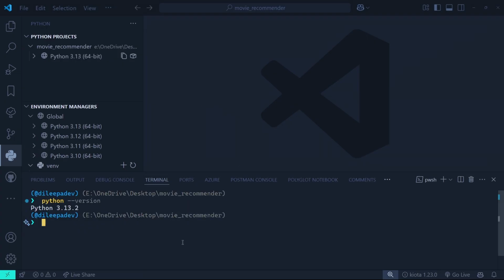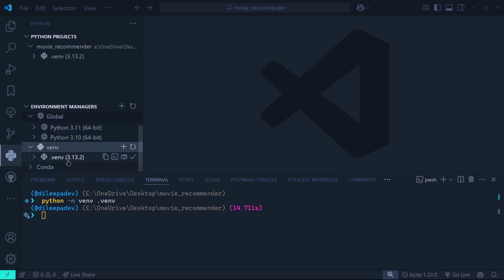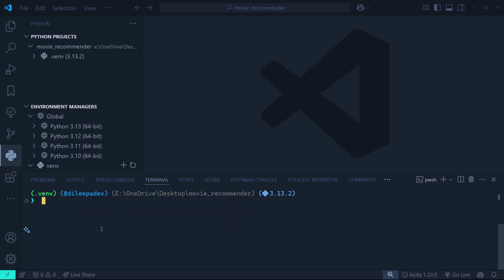I'm going to open the terminal and clear the history. Yep, let's enter this Python command, which is python -m venv for the virtual environment, and we will give the name of this virtual environment as .venv. Alright, now the environment is created. Let's go to the Python tab and select this environment. Yep, you can see now the project is updated with these new changes. Now I'm going to enable the virtual environment by using this command. Now we are good to go. We can install all the required packages under this new virtual environment.